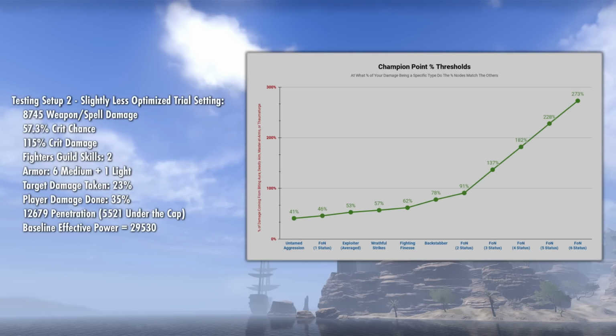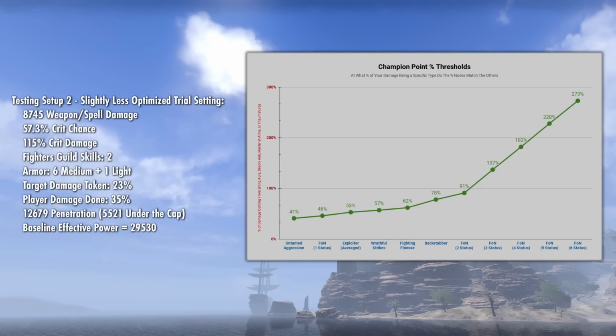Well, that Force of Nature CP is going to be very appealing to you if you find yourself in this kind of situation. Since that node works off of status effects present, I plotted the comparisons to those upper right champion point nodes at multiple points based on the number of status effects. I was really shocked to see that even at just 2 status effects present in this kind of scenario, it is already like the best node that we can slot. It just goes to show how incredibly important penetration is and how important it is to reach that cap.